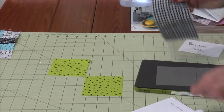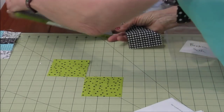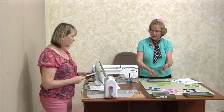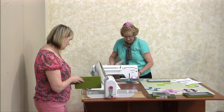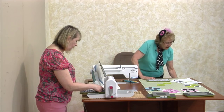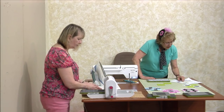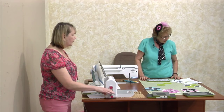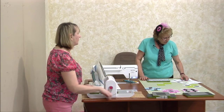May I ask? Yes, ask me. Underneath the 6-inch block. Uh-huh. And now this one, she's going to cut the little black checks with the last die, which is number 6. This 1 4 by 7.5 medium, just cut 4 triangles. What are we cutting triangles out of the green for? I don't think that belongs there. Is it 5 cut 4 triangles? No, I think that it was supposed to go.